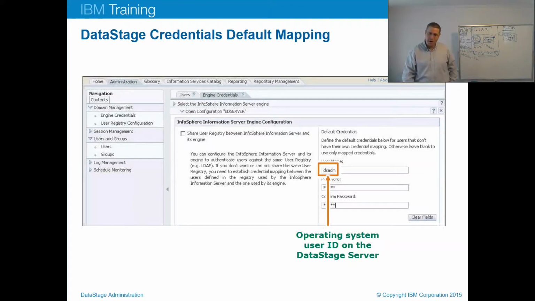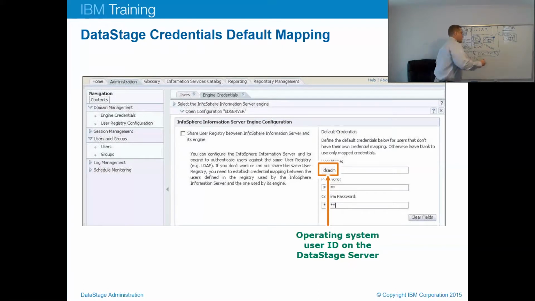What if you said to me, well, I understand the logic, however, we can't do it that way. We have a policy that says we must be able to track on the server the person who ran the job, the process. In other words, any processes started on Ed server must be tied to the actual account that launched them. If that's the case, then we have to somehow make the JSON account from InfoSphere match up to some account that Ed server will recognize. And so there's two ways to do that. So the other two options are, you could create accounts on Ed server.